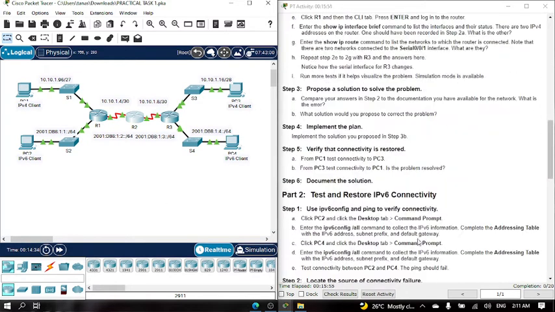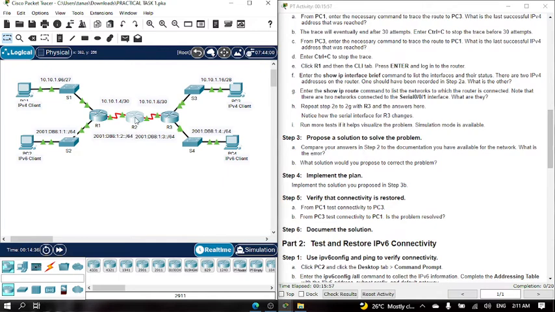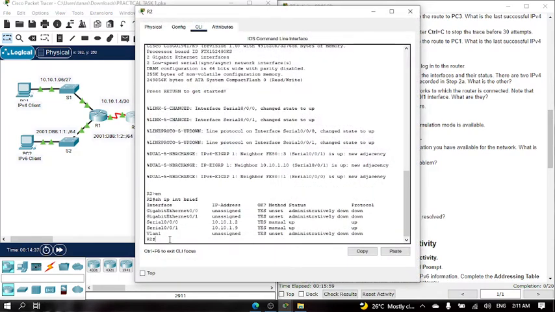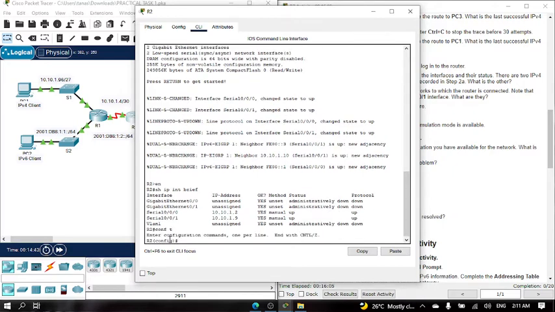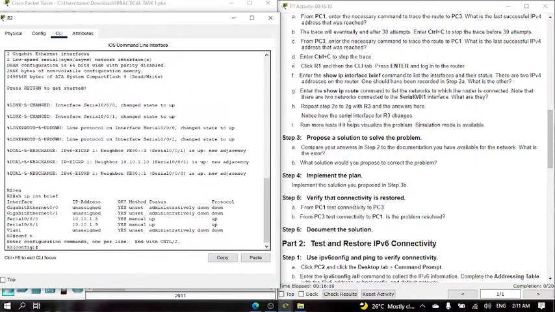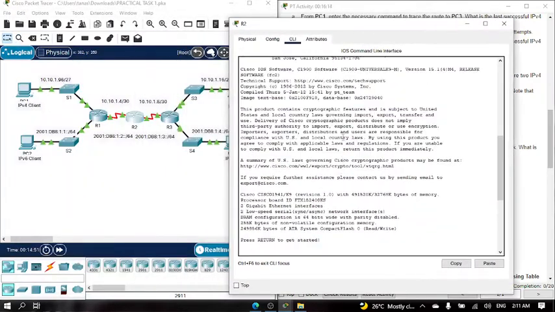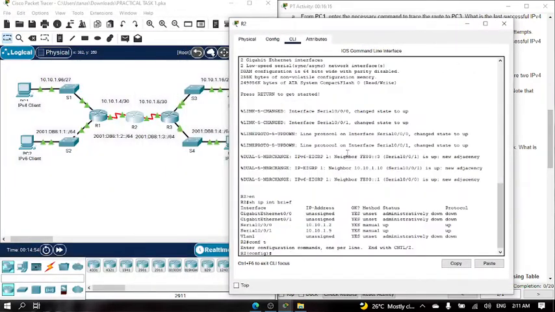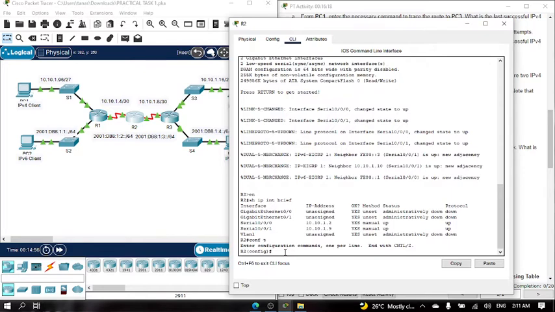So let's solve this problem. I go to configuration terminal, and then I change the IP address for interface serial 0/0/0.